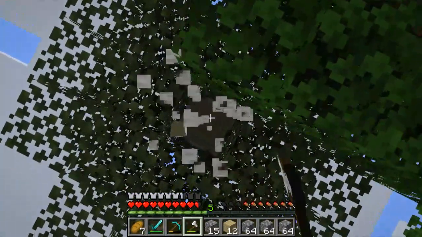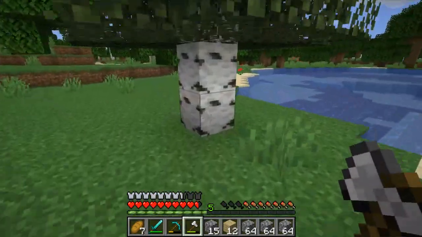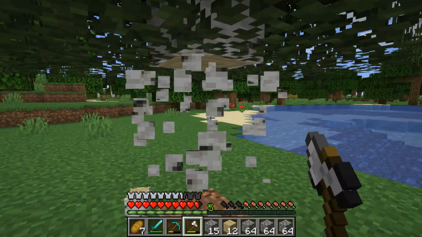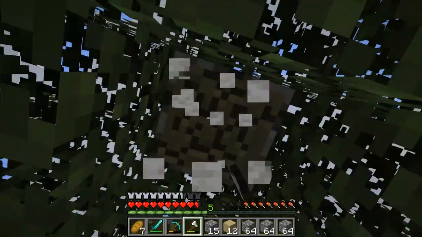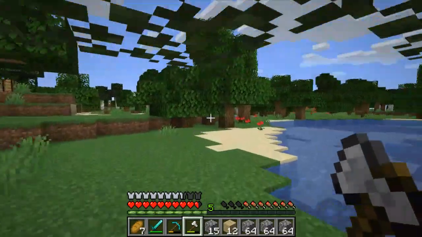So normally I don't build anything out of birch, just because I don't particularly like the color. I'm a fan of darker woods, but since we're building stuff like chests, where the color doesn't change by the wood, I'll go ahead and grab this for you.